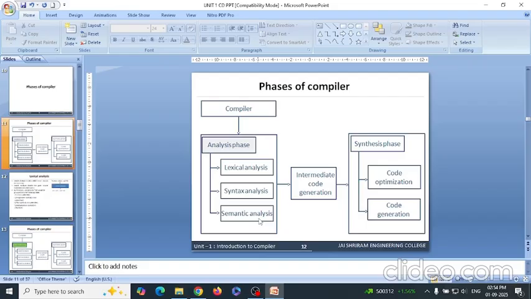So in compiler, we have a total of 5 phases. The first 3 phases are lexical analysis, syntax analysis, semantic analysis. These 3 phases are called the analysis phase. The last 2 phases, code optimization and code generation, are called the synthesis phase.